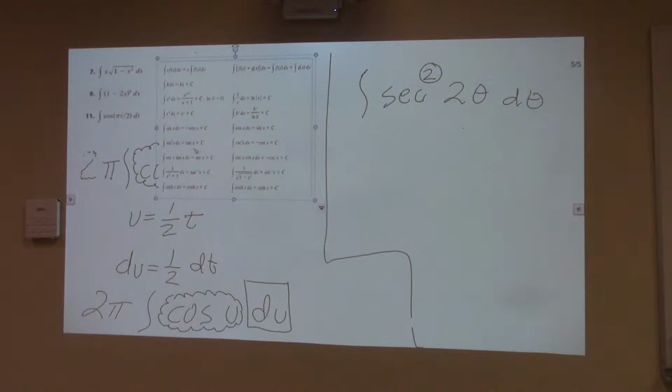Okay. How can you use tangent? Well, let's see. What about just using 2 theta, just like we did in the previous problem? Can we use 2 theta? Let's try. Make u equal to 2 theta. Again, looking at secant squared, what's the only thing that you can get from secant squared? Tangent. Is there a tangent in here? No. So forget tangent. So now you move on to what? 2 theta. Can you pull the 2 out? Yeah, you can.